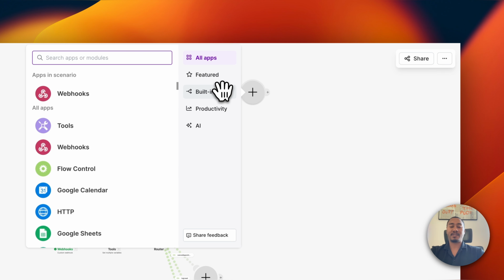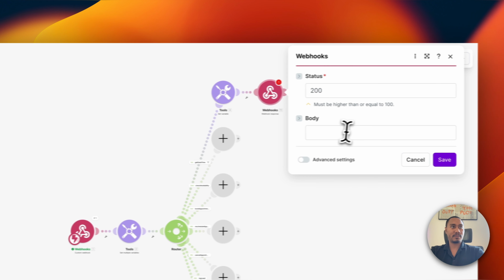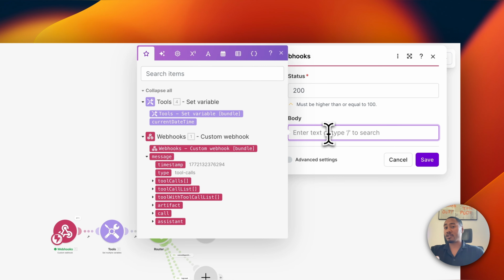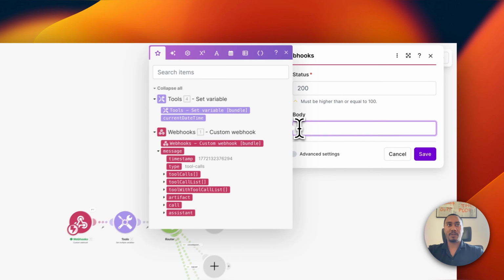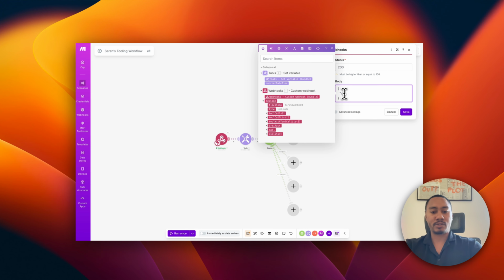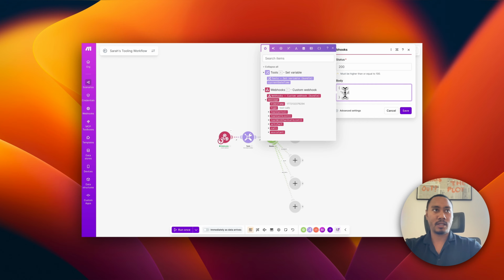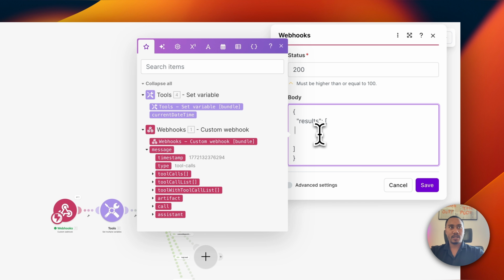Now we need a webhook response back to Vapi. So we're going to use webhook response. In the body, this needs to be structured JSON. And the way it's going to look is like this. And I'll add this in the resource in the link below so that you can just copy and paste this. It'll help you speed up the whole process. So here we have an object, and this is a results. So we need to use double quotes. We need to use a colon, and then this is an array. So arrays are square brackets. And then we do need another opening and closing object.